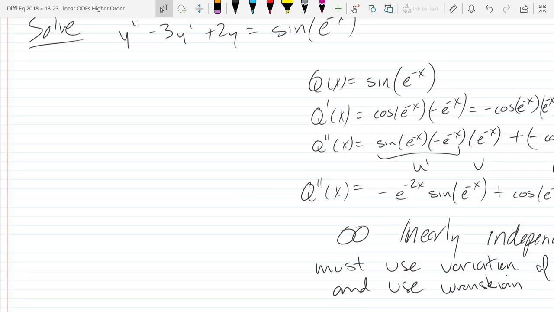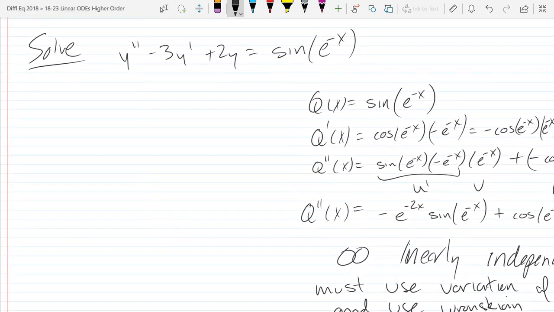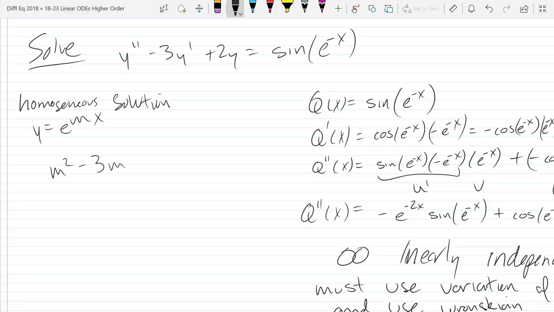All right, step one, I need to find the homogeneous solution. So that was just like your quiz. Well, this problem wasn't on your quiz, but it's the same exact way you did your quiz and every other problem you've done in the last week. So we're going to go for the homogeneous solution. So y equals e to the mx, we're going to have m squared minus 3m plus 2. I'm skipping steps because you should have done enough problems by now that you're okay jumping right to this one. Once you do about 5 or 6 problems, it's not very exciting, that first step.